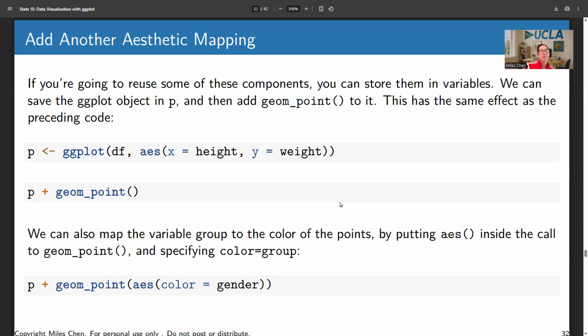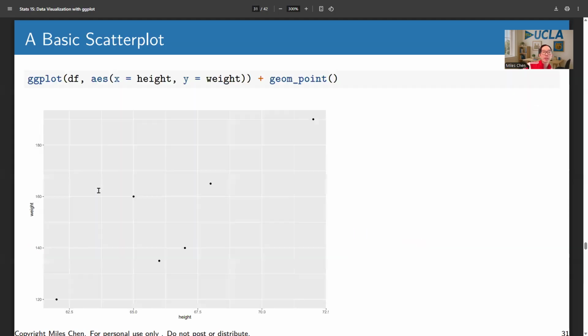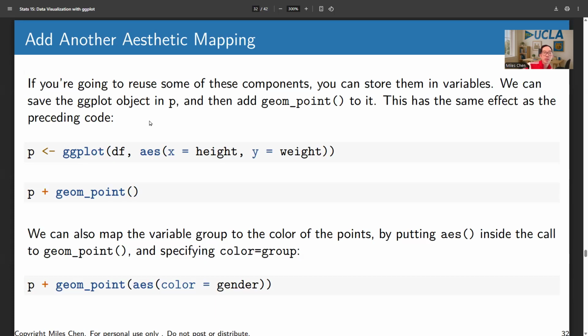As we mess around and work on our graphic, rather than having to rewrite certain things over and over again, we can just say, start off with this basic thing, the ggplot where we've got height to X and weight to Y and so on and so forth. We can call that part right there an object, and I've given it an arbitrary name, P, like P for picture or something like that.